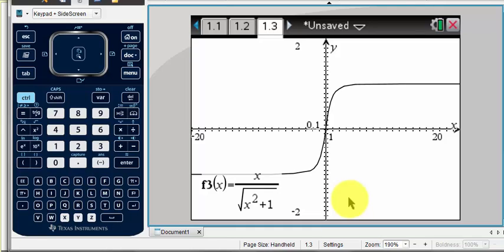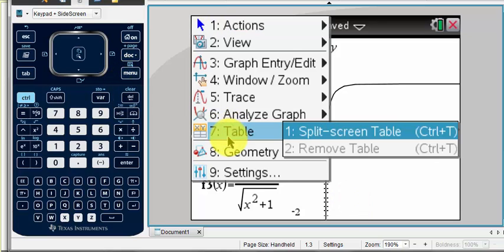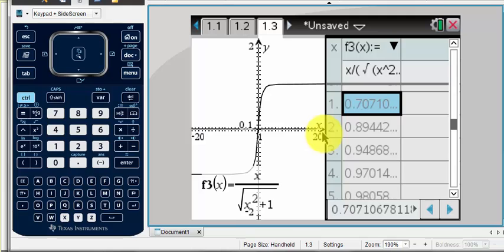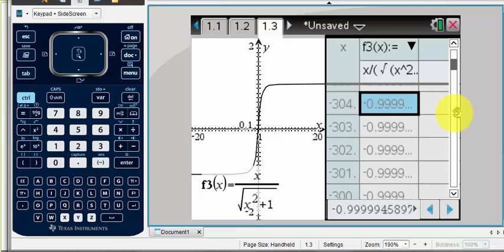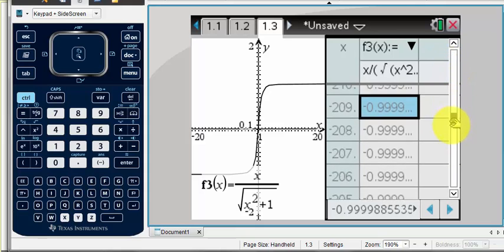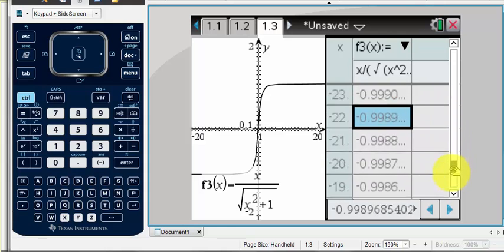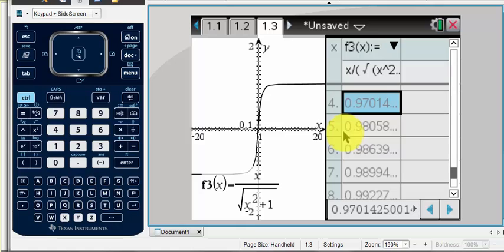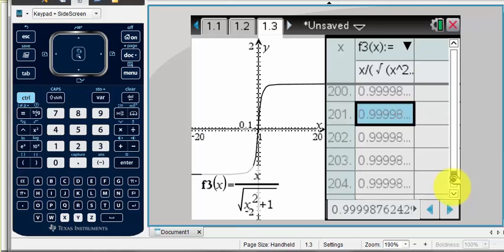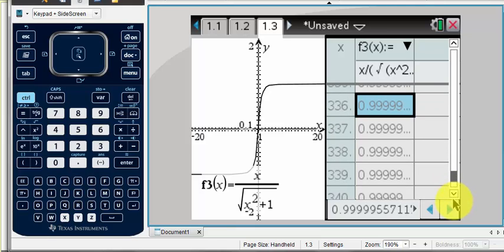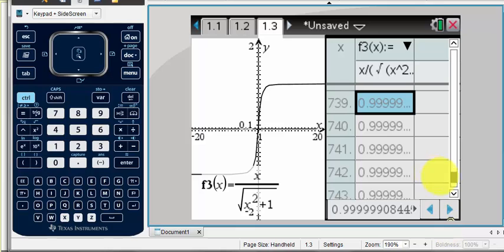So how do we create this on our page? Well, we're going to go and look at our table. And we can plot a whole bunch of points going from negative 20, or we could go even further than that. But we just want to go from negative 20 to positive 20, grabbing some points out of this table. And what we want to know is, well, what's the asymptote? Well, the asymptote is going to be what this graph is approaching as x gets really, really huge. So let's get really, really huge. Roll down this table. What's the graph approaching? Well, it appears to be approaching 1.